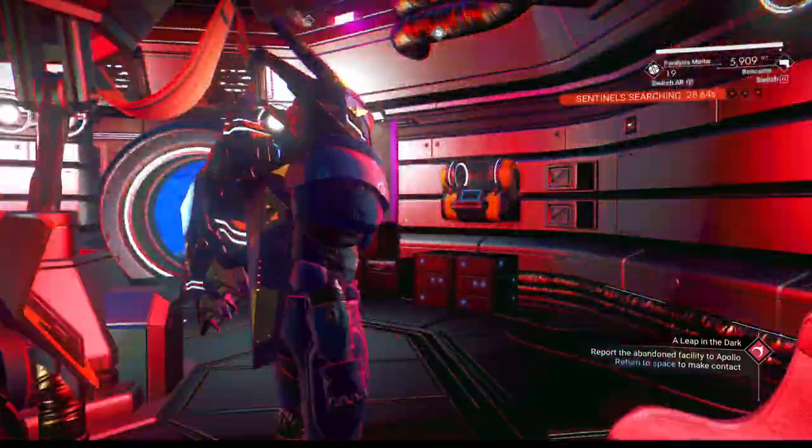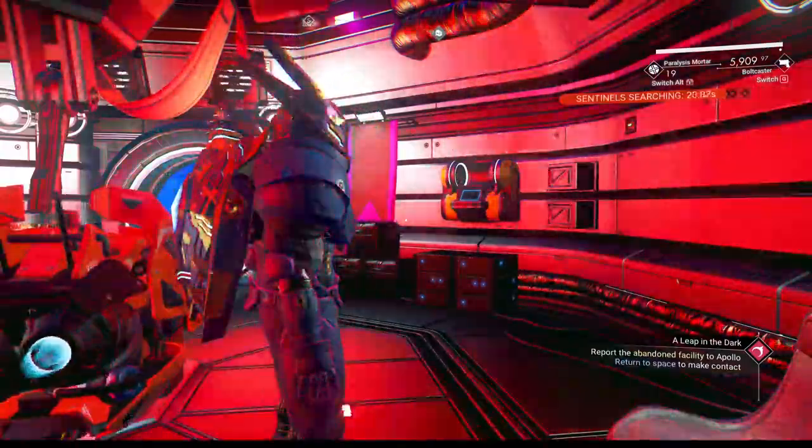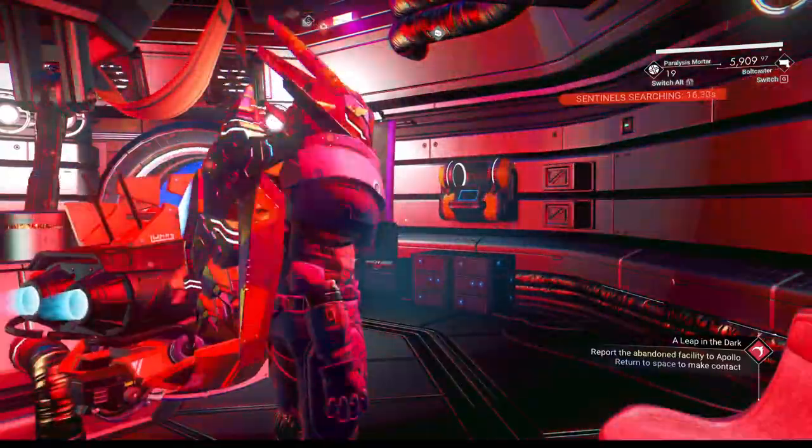Fascinating. Report the abandoned facility to Apollo. Return to space to make contact. If we return to space right now, we're going to be attacked by the Sentinels. Not just the ones on the ground. If we jump in our ship, they'll try to attract us in the air.